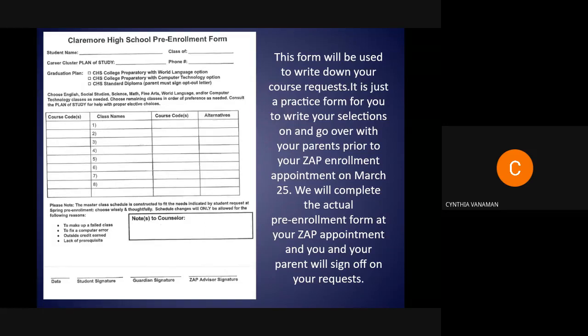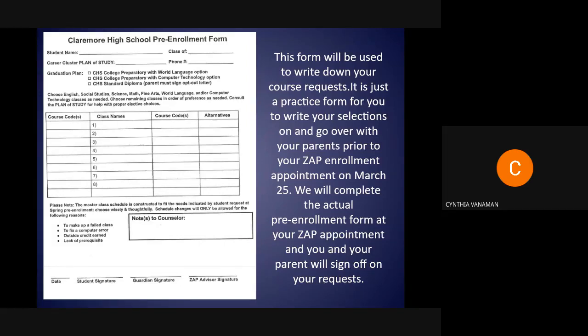They're both block classes. You take one block, one the opposite block. So they take up one of your lines on there for a semester. On line two, you're going to write down either English 1 or pre-AP English 1. Everybody's required to take English 1. You have the option of taking the on-level English 1 or the pre-AP English 1. If you are good at English, if you have fairly good grades in English, you like English, I would encourage you to try the pre-AP English 1 and go for a little bit more challenging class on that.